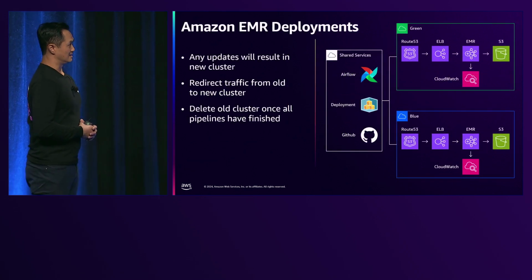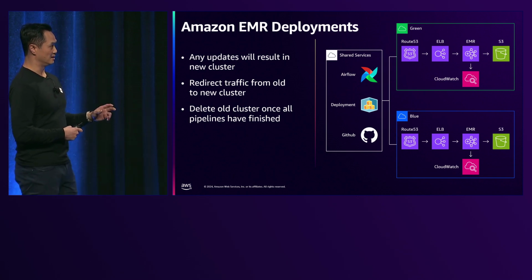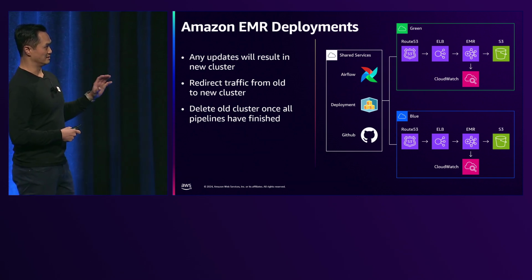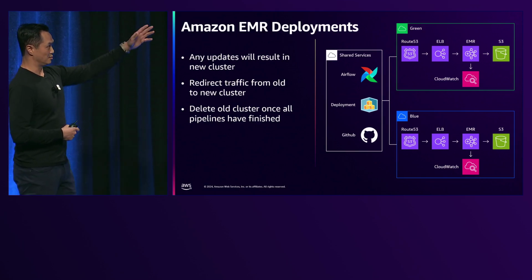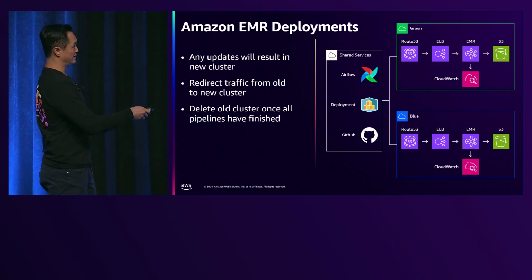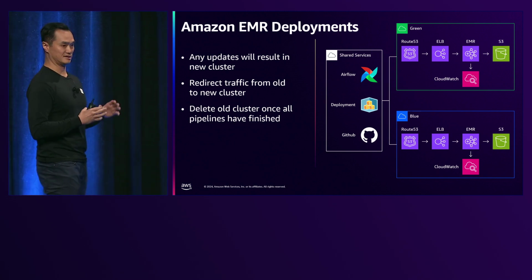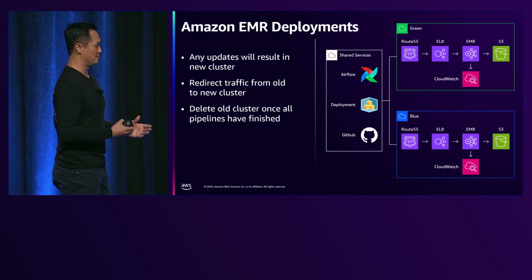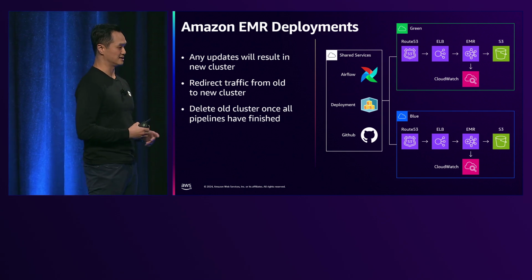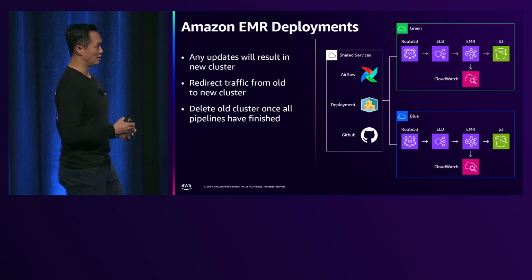So this is a simplified diagram of how we do our blue-green deployment. One thing to note is that at any given time, there can be 2 copies of one workload type EMR cluster. So for example, let's say we start out with the green one here. Everything in that box, we consider EMR, even though there are more things than EMR, because in some cases a user may want to read some buckets they currently don't have access to, or write to some buckets. So we'll also provision that.